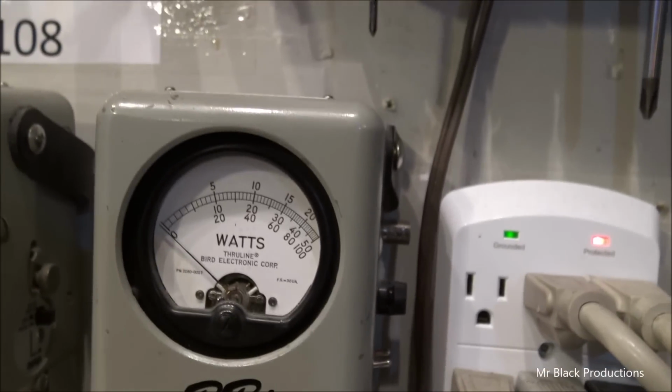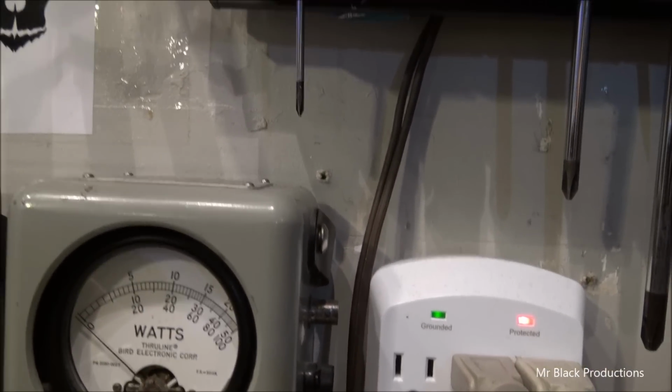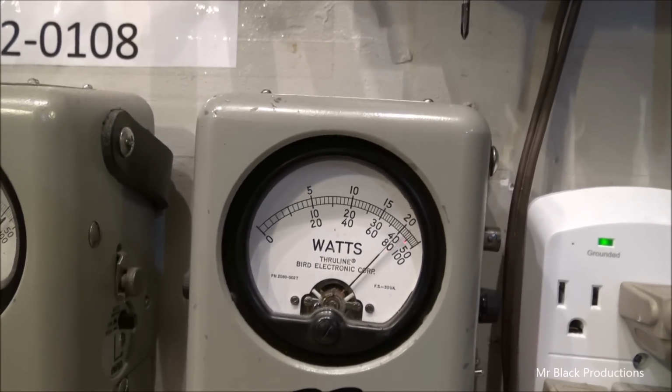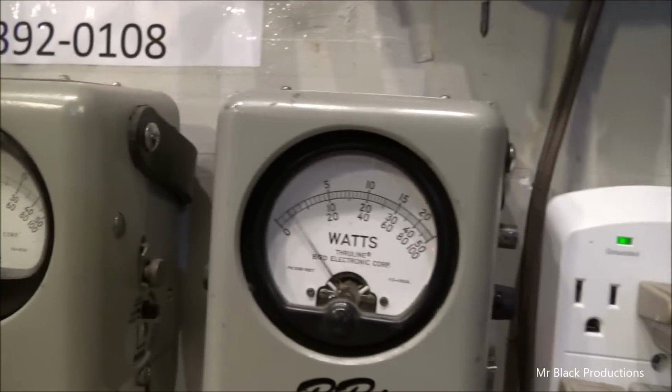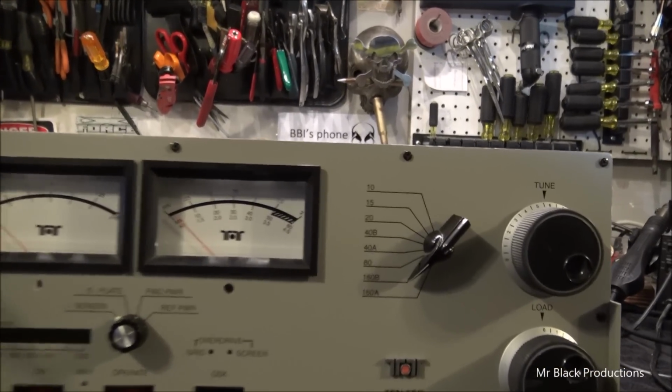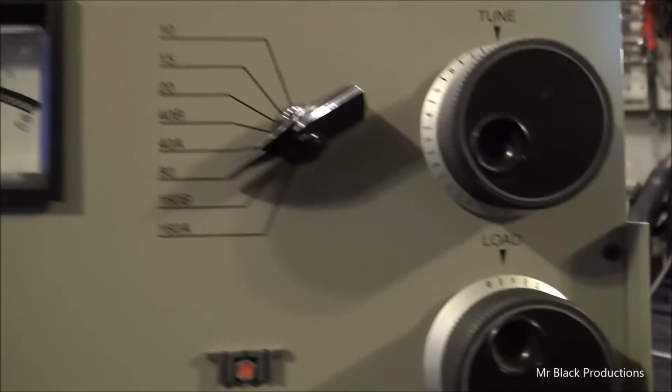Peak. I'm going to go ahead and put the amp back into operate. 1,600 watts with no problems whatsoever. 160. All right, let's move on to the 80 meter band. Here we go. The tube in this thing is strong.